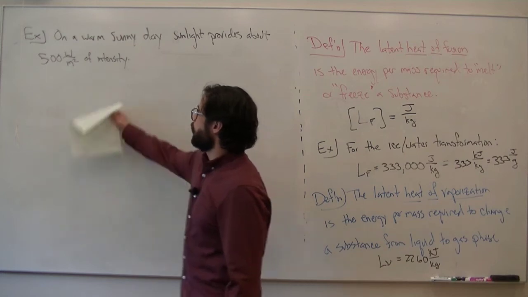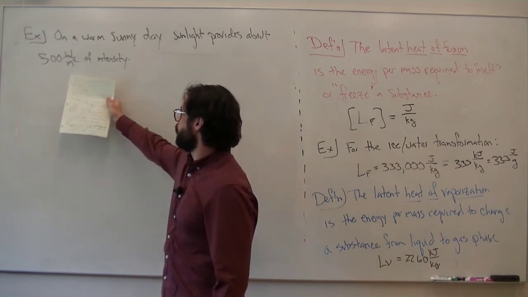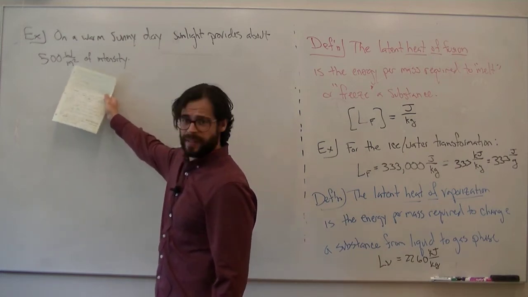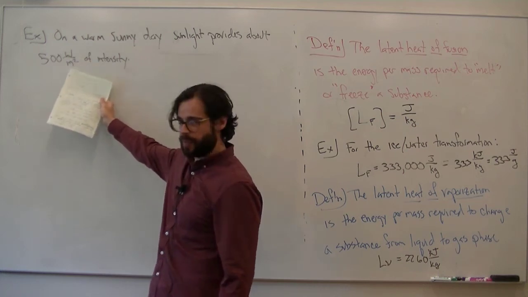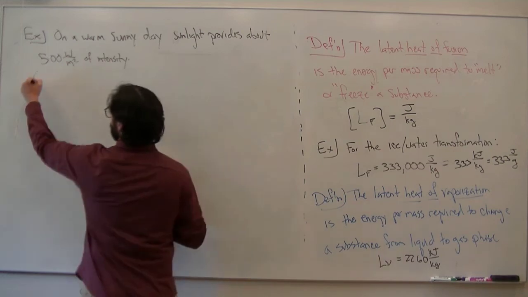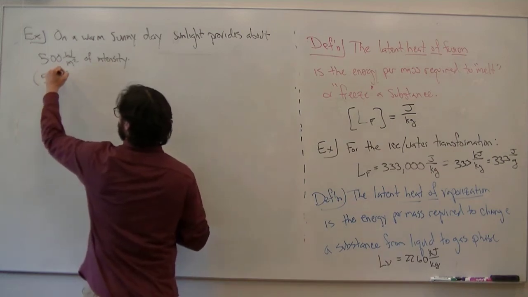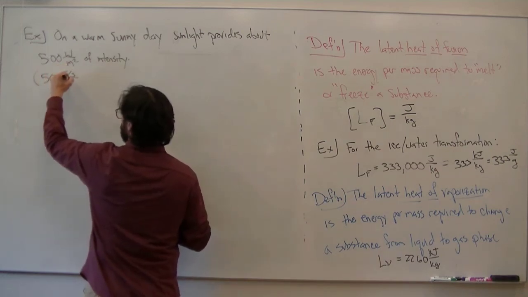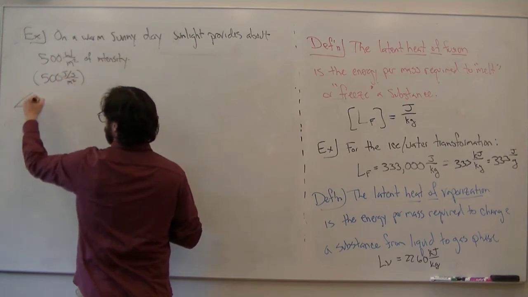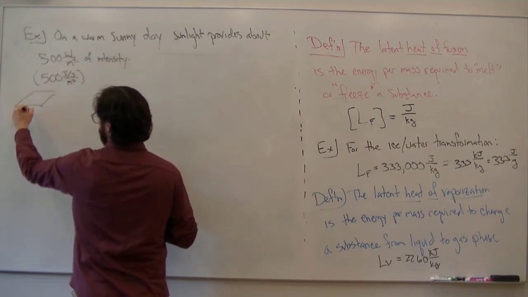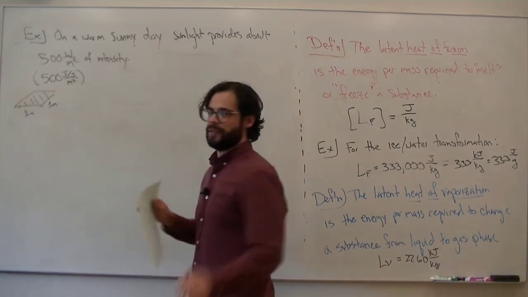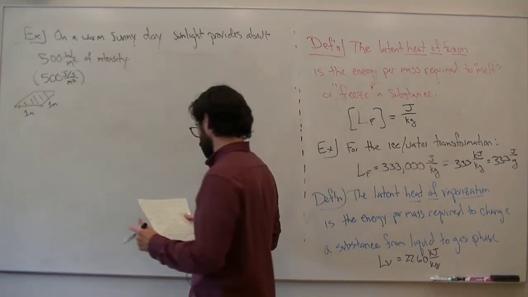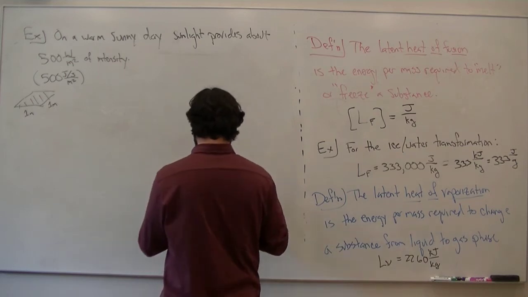So, rounding up quite a bit, especially in Seattle, this is the intensity of sunlight. This is watts per meter squared. Watts, again, are joules per second. So this would be 500 joules per second per meter squared, which means if I have a 1 meter by 1 meter block of sidewalk, every second 500 joules of sunlight falls on that, which is quite a lot, but it is quite a lot.